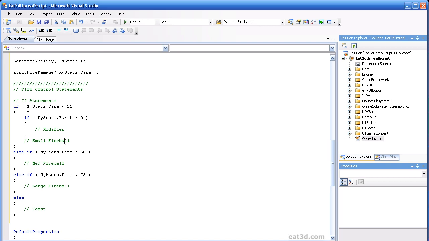So you can basically say, if my fire stat is less than 25, I know I'm going to fire the small fireball. But I also want to check to see whether my earth stat has some meaningful value, and I want to apply a modifier or something like that. So you probably will see a lot of cases like this if you're looking through existing UnrealScript, whether it's reverse engineering or just extending classes that have functionality that you need, but you want to change it for your custom uses.